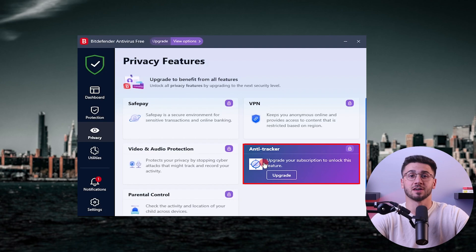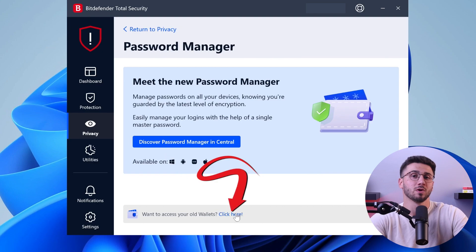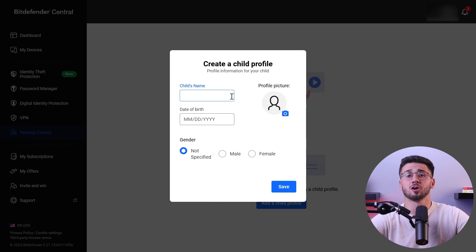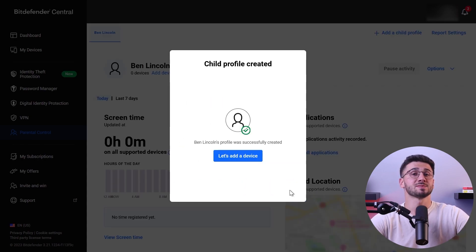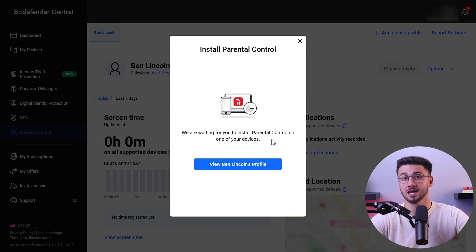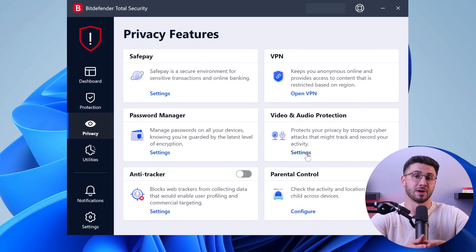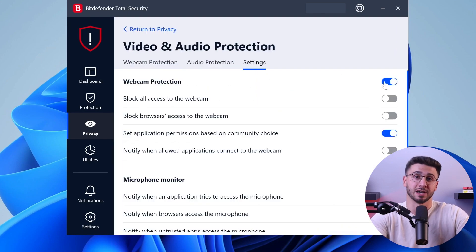Then there's the anti-tracker that stops excessive tracking of your online activities by third-party scripts or cookies. Bitdefender's password manager can store all your passwords and autofill them when needed. It also comes with a password generator to suggest strong passwords. There are also parental controls available through a separate app for devices you'd like to manage, with options such as website blocking, device usage schedules, limited screen time, location tracking, and more. Lastly, you get protection for your webcam and microphone so you can be sure that no one's spying on you through your device's camera or mic.